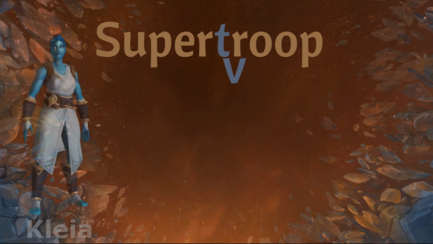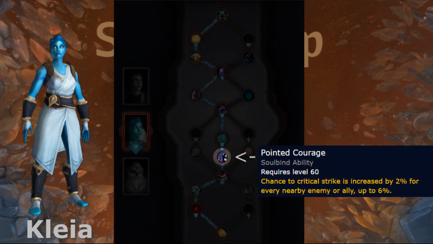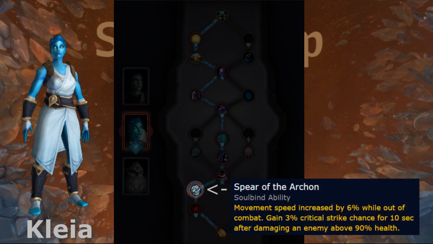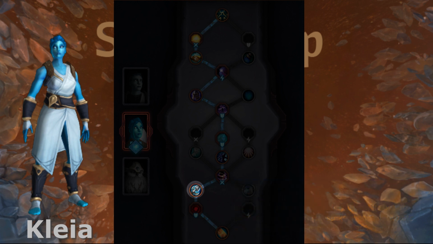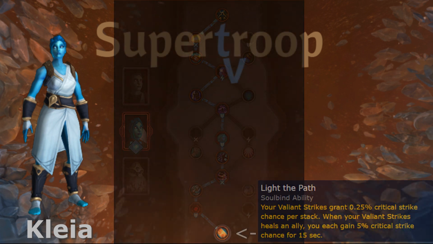The main benefits from Clea are crit, crit, and more crit. Literally 3 sources of crit buffs. Since Arcane Mage plays in melee and AoE situations when possible, the stacking crit from Pointed Courage is pretty consistent. You also consistently get the 3% crit from Spear of the Archon in any situation where ads spawn or on every trash pack in keys. And then the last trait, Light the Path, gives you crit through Valiant Strikes.